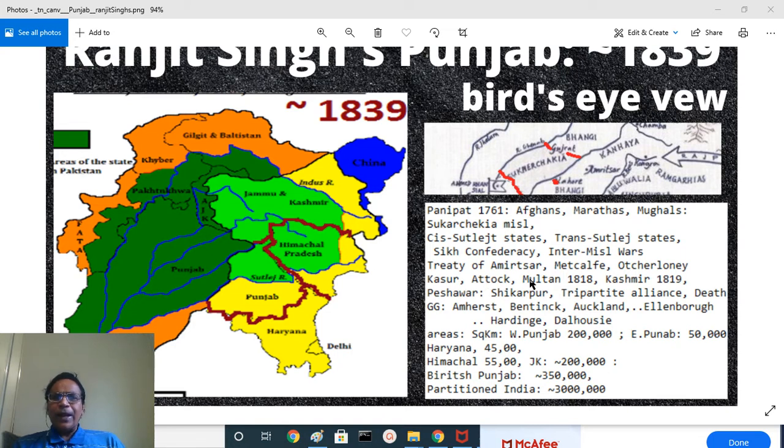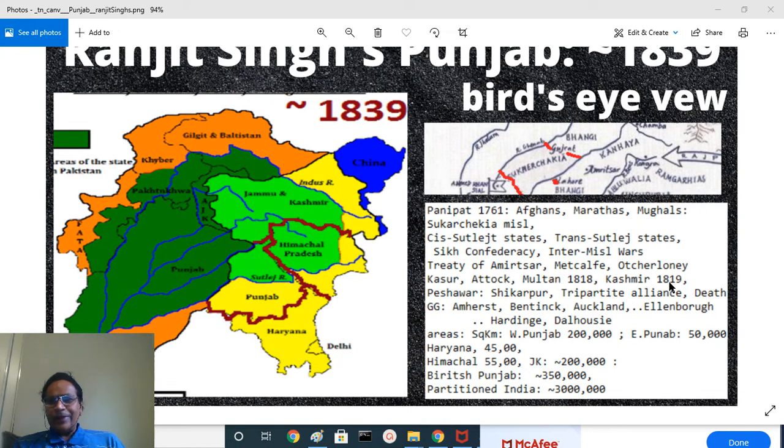And then the Battle of Multan. There was a Nawab in Multan. Multan is this region. It is between where the Sutlej River meets the combined streams of the Chenab River, that is Ravi and Jhelum, at a place called Uchseri. Multan will be somewhere here. It was under a Muslim ruler and Nawab, and it was conquered by Ranjit Singh. That was a major victory, the Battle of Multan.